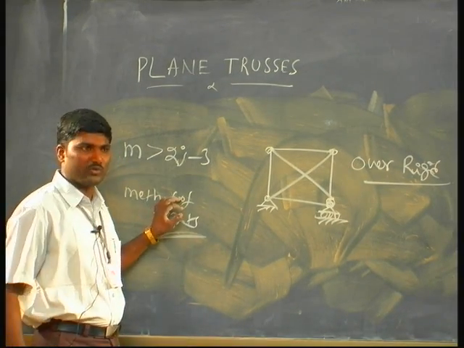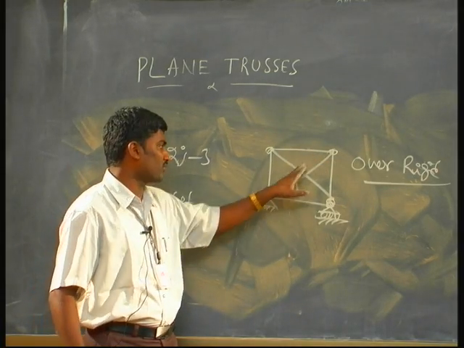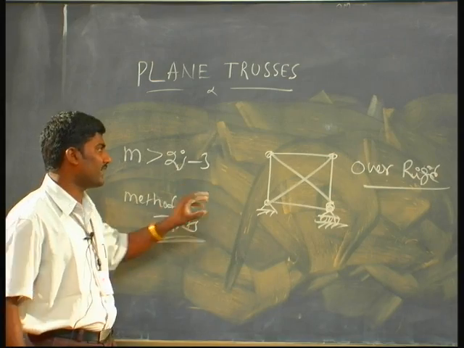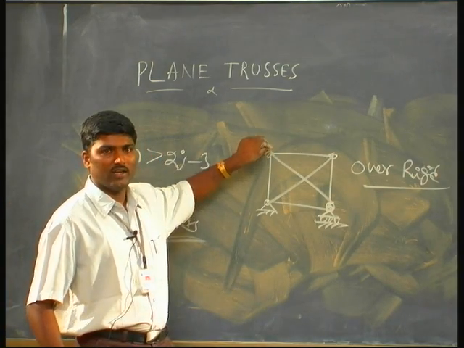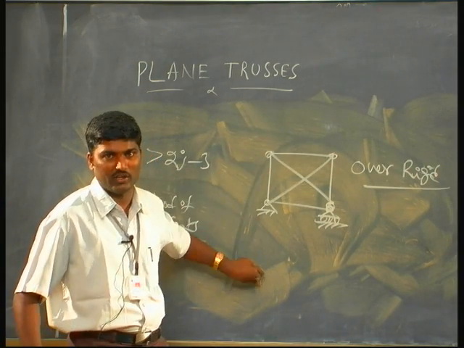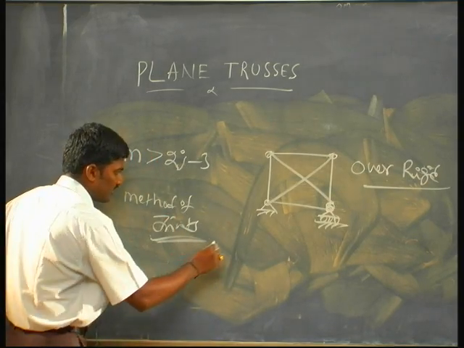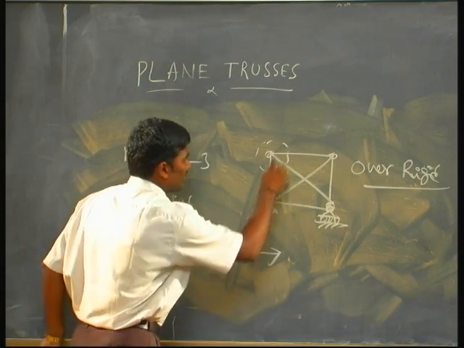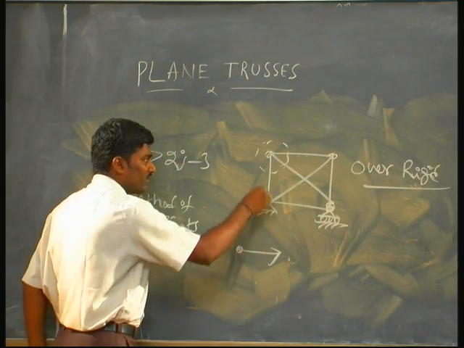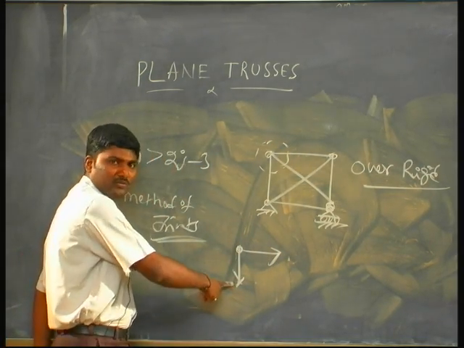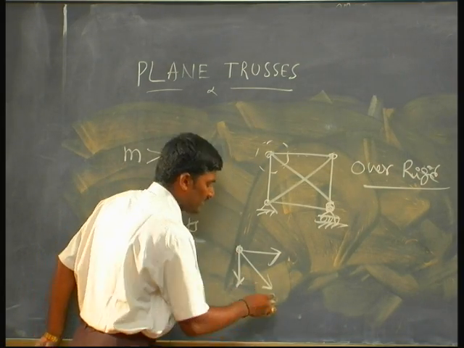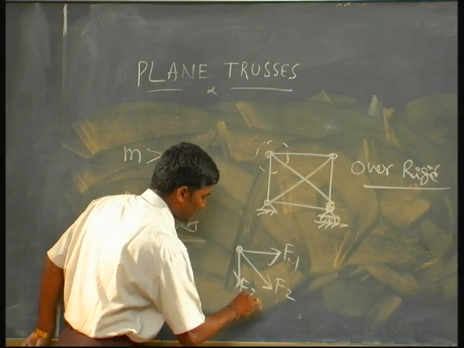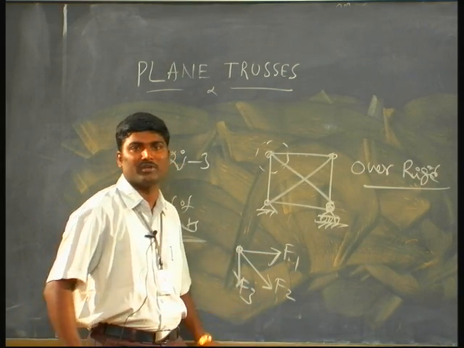This is the method we use to solve for member forces in a truss. So this method basically takes a joint and analyzes that joint. Say, method of joints: if I take this joint, there is a member here, there will be a force in this member; there is a member here, there will be a force in this member; there is a member here, there will be a force in this member. I want to find all these three, then only I can design these members.